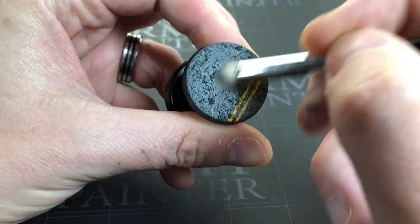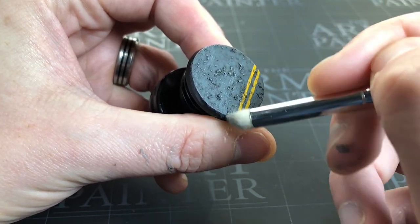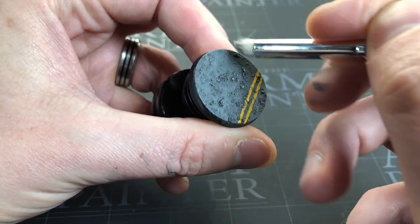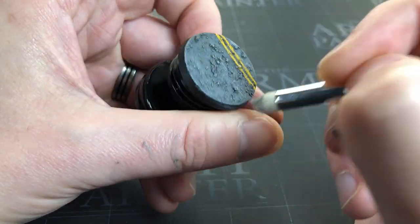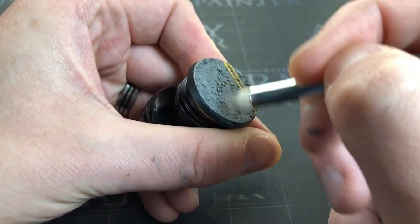You could sort of leave it there if you just tidied it up a little bit, but I'm going to highlight it up a little bit, using a simple technique of dry brushing over the top of the Astro Granite. And I'm going to use a light grey. Here it's Army Painter's Filthy Soup, but any light grey is going to do, and you're just going to try and catch some of those raised lumpy bumpy bits and give a little bit of a highlight to them.